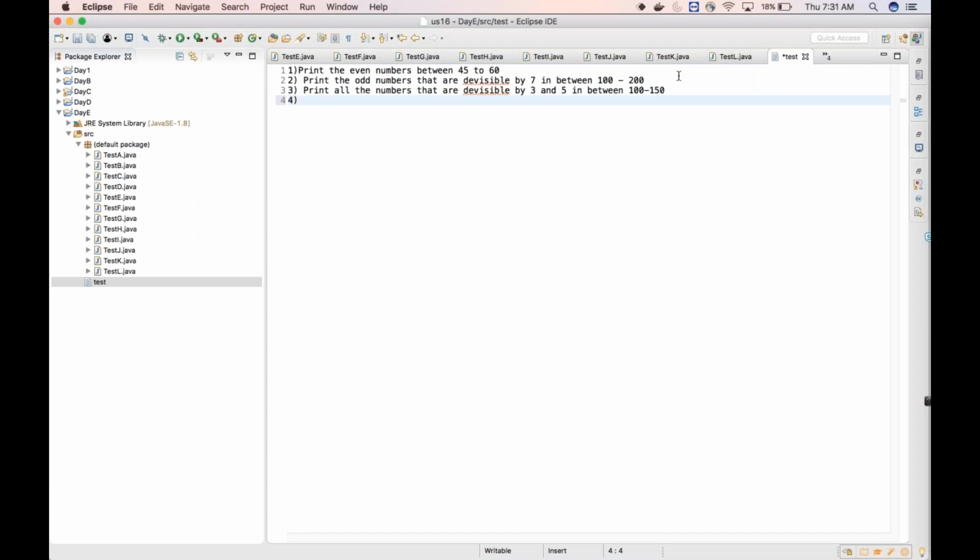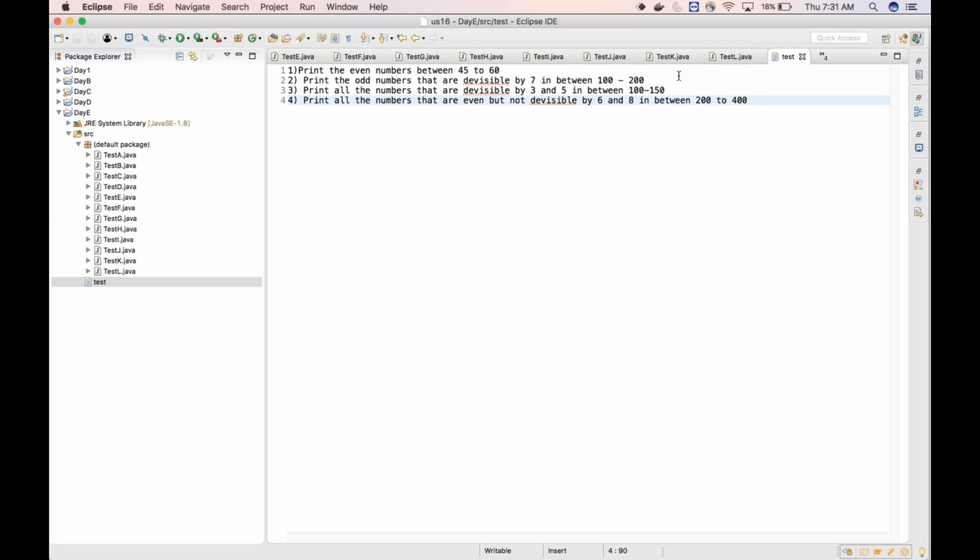Okay, then print all the numbers that are even but not divisible by 6 and 8 in between 200 to 400.